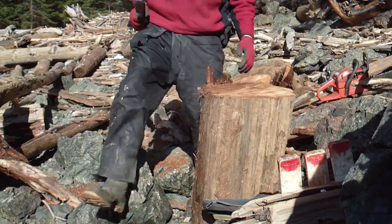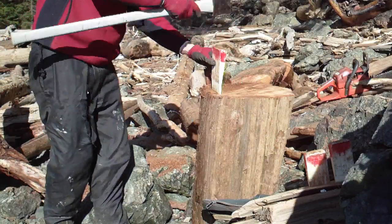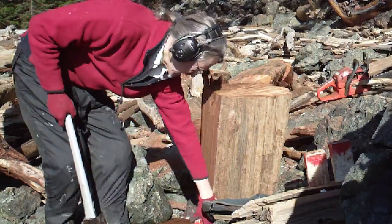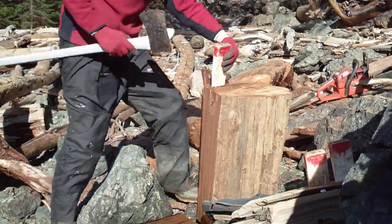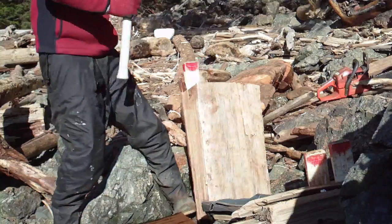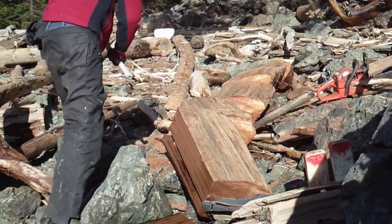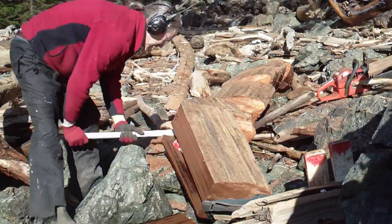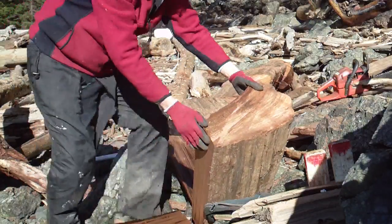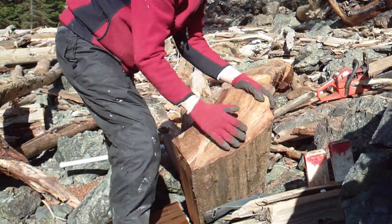Now, getting one of these things, put that right there. Shake block. Shakes with a split.